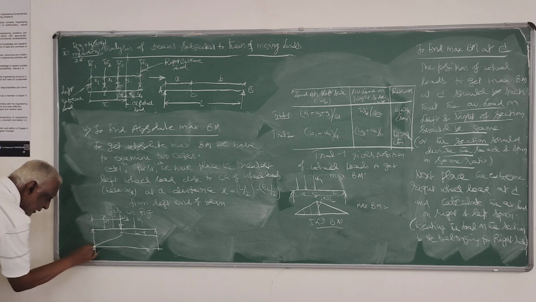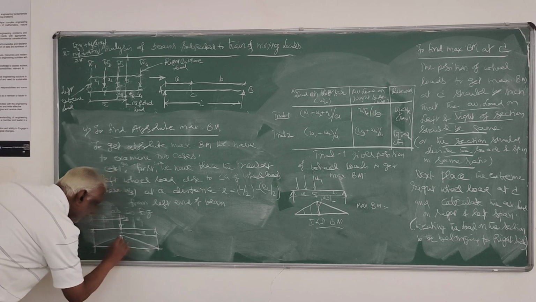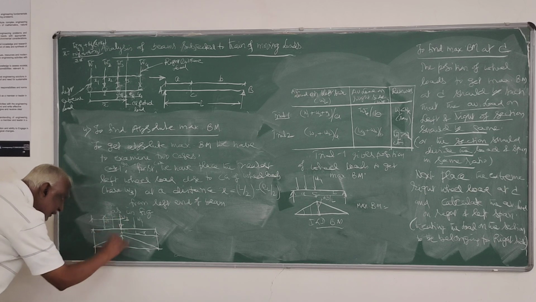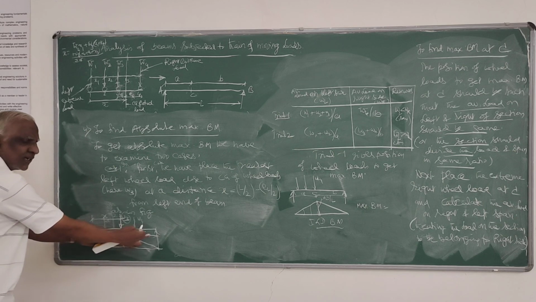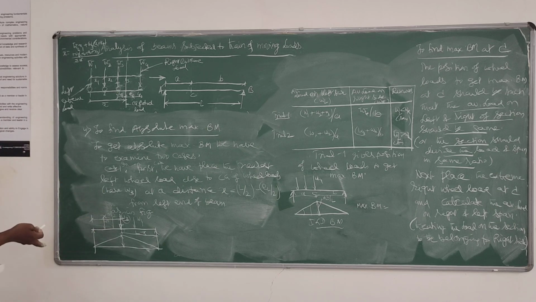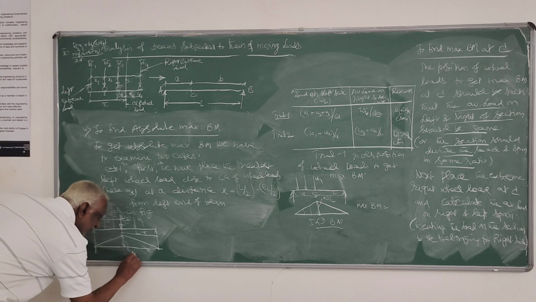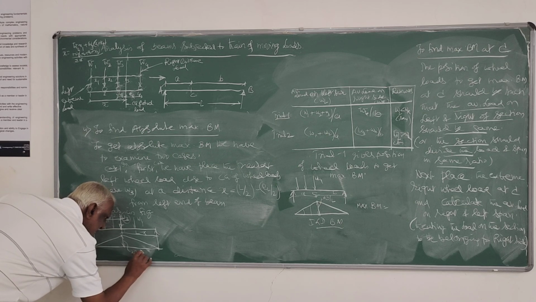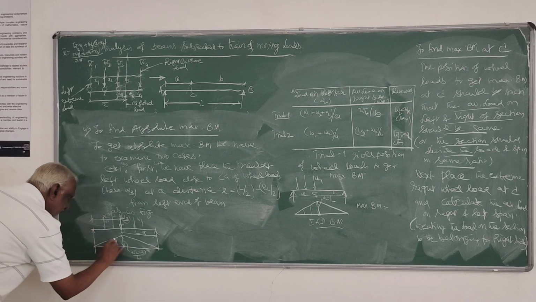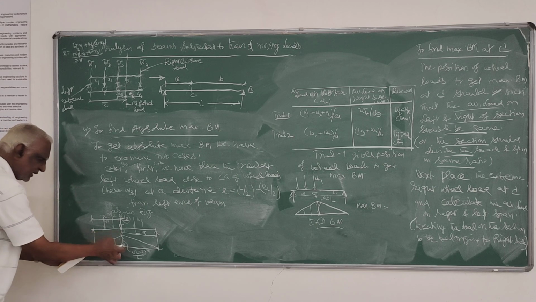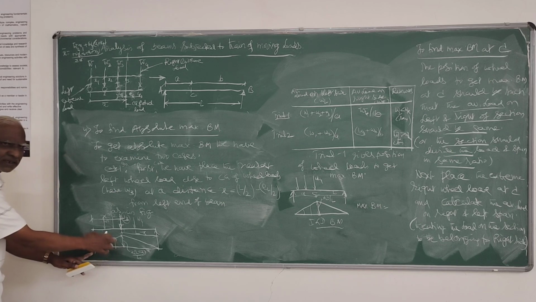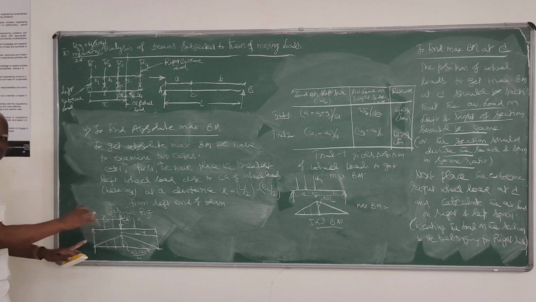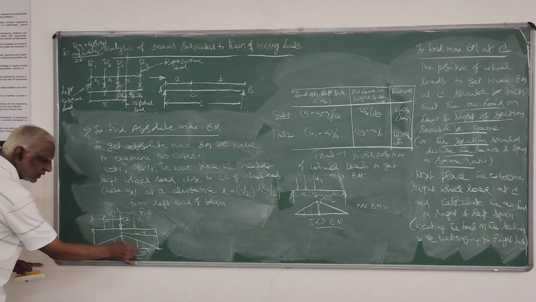So you work out the maximum ordinate under this load, not at any point on the beam, it is under that load. And this ordinate is nothing but X into L minus X divided by L. Then you work out the corresponding value: this divided by this distance, you keep that value, then multiply by this distance, you will get the ordinate here. Then again, that value you multiply by this ordinate, you will get this. Like that, this also you can work out.